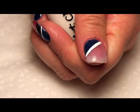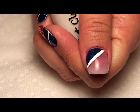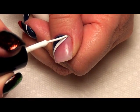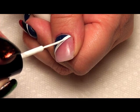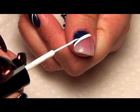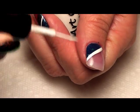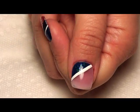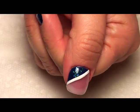Just make sure that the line is nice and smooth and that there is plenty of white around the start and finish zones for your striping polish. So you don't want it to taper off and be streaky or dry there at the end. So it should look something like this now.